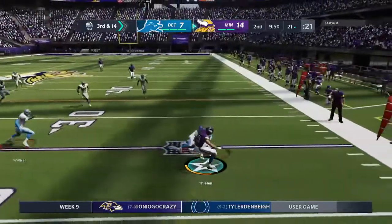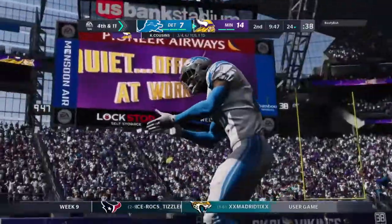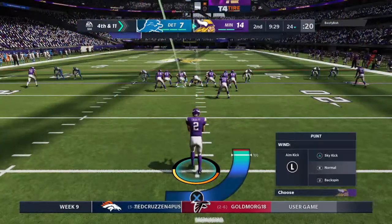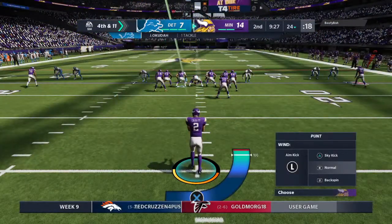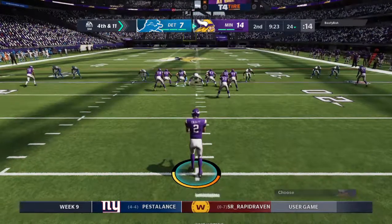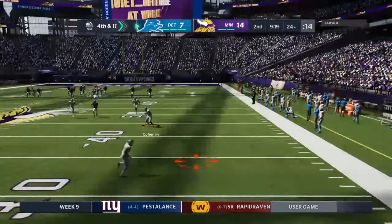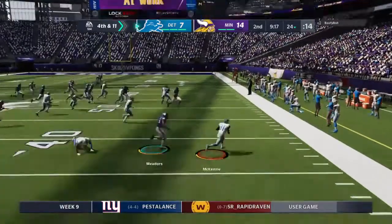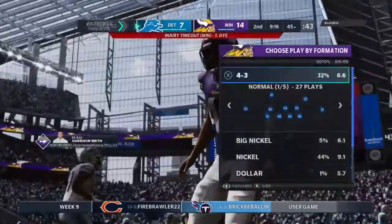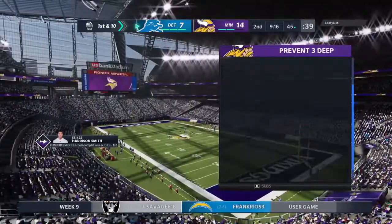That's complete to the receiver, Thielen. And able to break one tackle, but then quickly brought down. They stop him for only 3 that time, and that'll bring up 4th down. It's one of the money routes for any offense, the drag route. So tough to defend because the receiver can stop at any point and make himself available to the quarterback and get a completion. But I love the communication we saw there. All the defenders pointing out the receiver, where he was going, and then they were able to rally to the ball after the catch and stop him short of a 1st down.